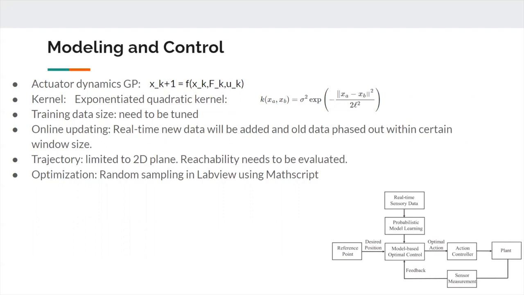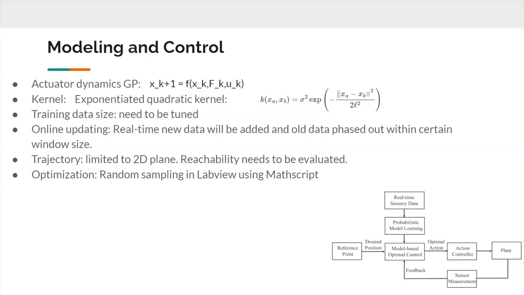The training data is going to be the data that is just shown, but we have a problem. If we want to run it in real time, we cannot include all of the data, because we have to compute an inversion of a matrix in real time, which is quite computationally expensive. So we did a little bit of tuning for that as well. In the GP, we choose an exponentiated quadratic kernel, which has two hyperparameters as shown in the equation.